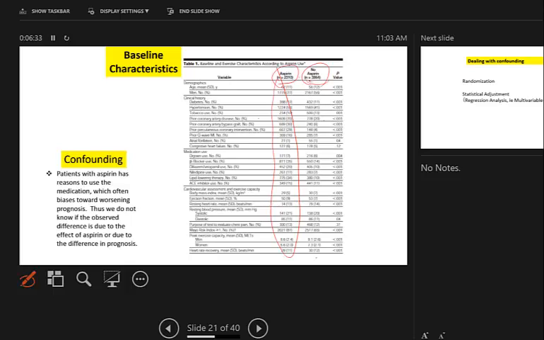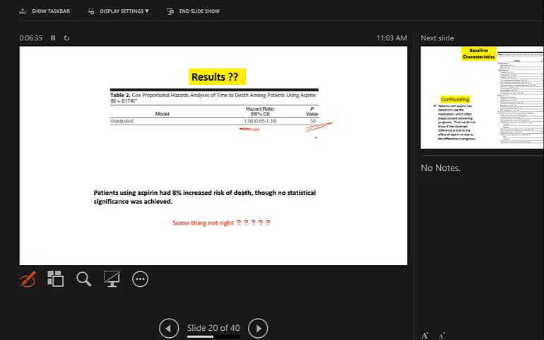Saying aspirin didn't work, right? So this is called unadjusted analysis. You ignore the difference between the two groups, and all you did is compare the outcome between two groups, aspirin and non-aspirin. Okay? And then this is a biased result. Okay? How is it biased? Because aspirin users are sicker, so we are comparing apples to oranges, right? We didn't compare apples to apples.